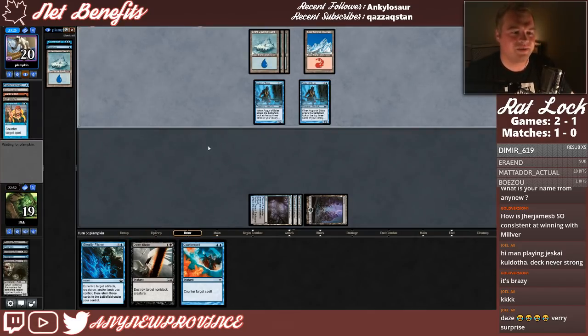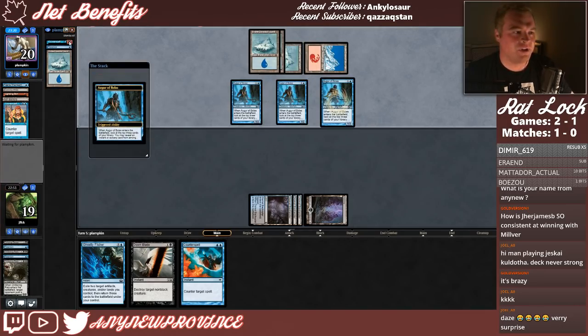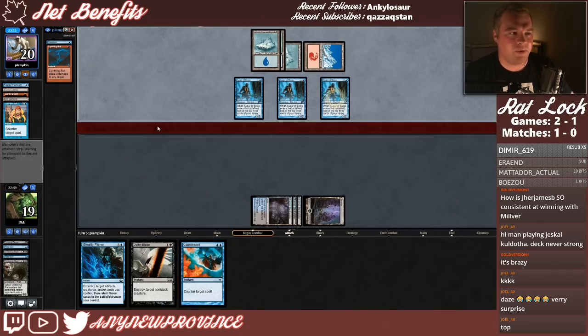Very surprise. Suddenly a daze. But they're in pretty good shape here. They've resolved a lot of 2-for-1s. Preordain already in hand to continue the digging. Yeah, I'm thinking maybe I should have kept the Chainer's Edict, but it doesn't really do enough.